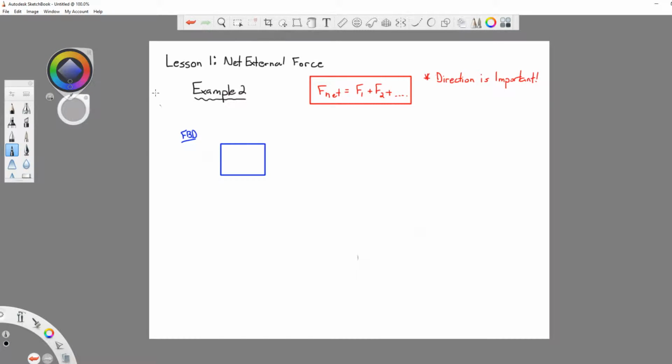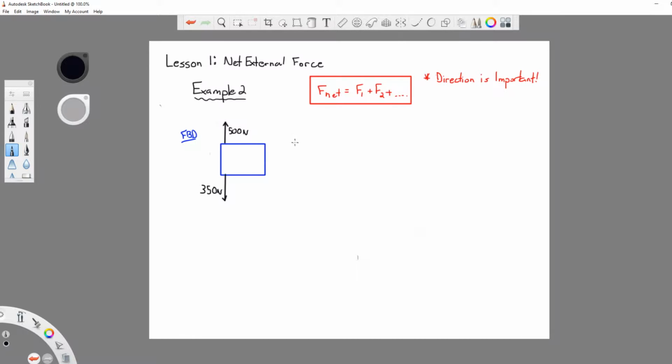Okay, with that said, let's discuss the forces on here. We have a 350 newton force down, so let's add that on here. Oops, I want to put my line tool on for this. 350 newtons down. We also have an upward force of 500 newtons, so we can label that 500 newtons.